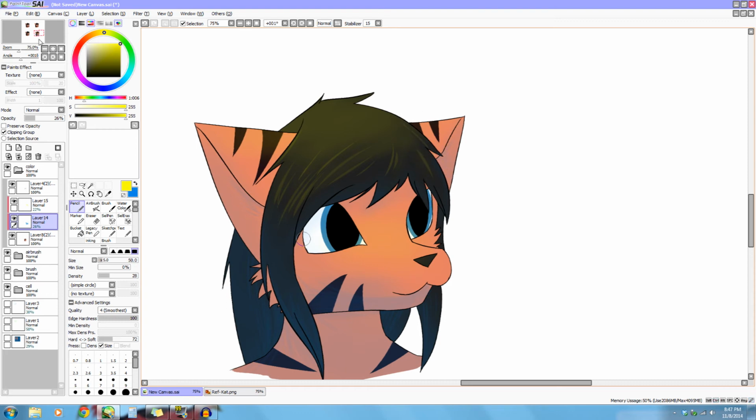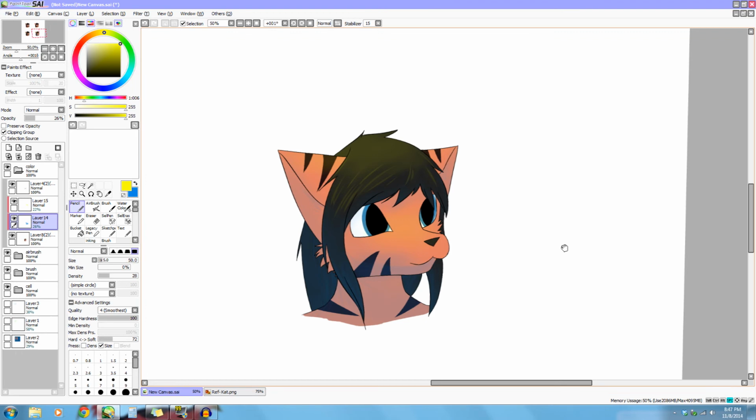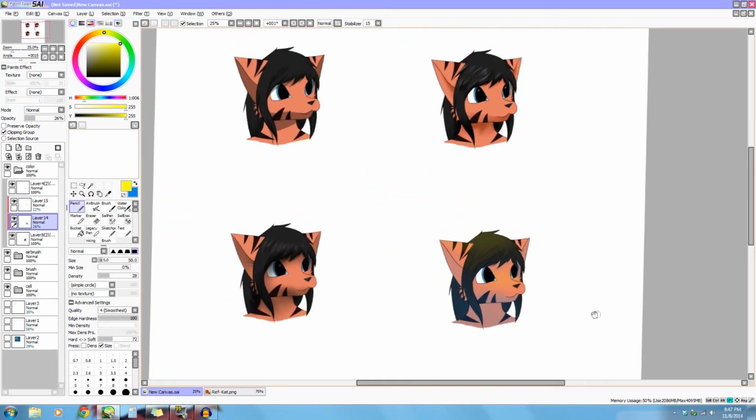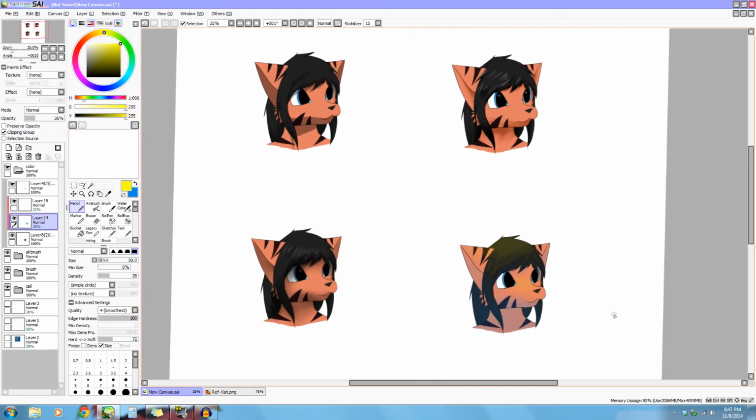Anyways, because that is using actual colors and not black and white, it actually makes it look a bit more lively, to put it simply. Not all lights are going to be white, and not all blacks are going to be black. So, that has been these 4 styles of shading. As you can see, between all of them, they all have their own uses.